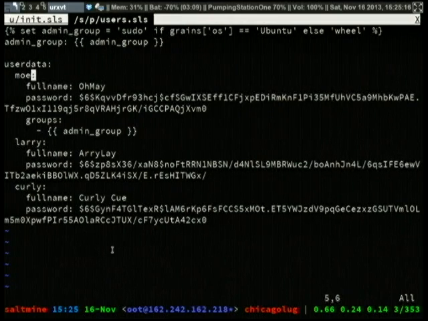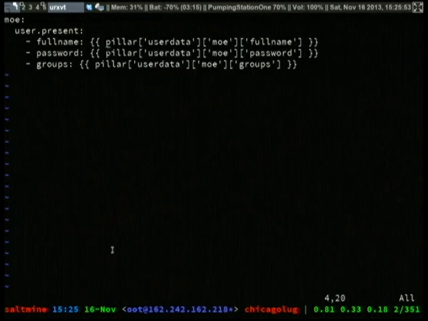So everything here with the curly brace, this is Jinja templating. This is the default templating language that Salt uses, and this is what allows us to do looping and flow control, like if else things like that in your config files, and allows you to make more dynamic config files and ones that are a lot smaller. So you don't have to repeat a lot of lines if everything's the same, for instance for user management, like we're about to do. So here in this multi-level dictionary of user data, you can see where we're pulling all of Mo's user data.